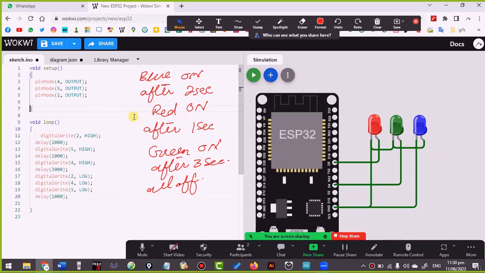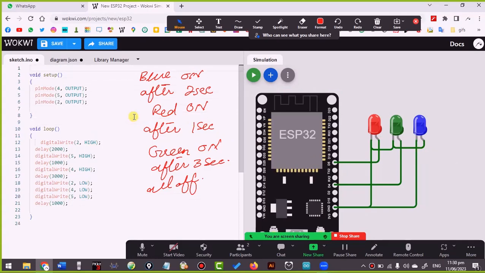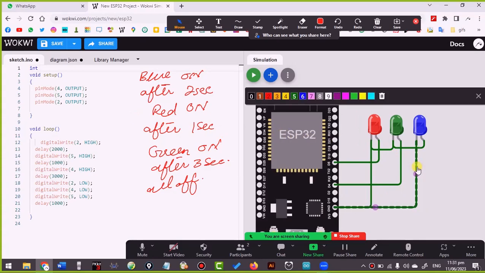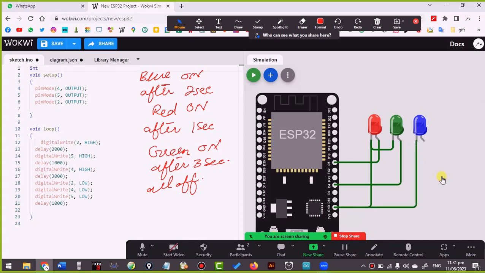And inside the program, I can make it a bit better. Oh, that was wrong. I need to delete this line, delete the ground.